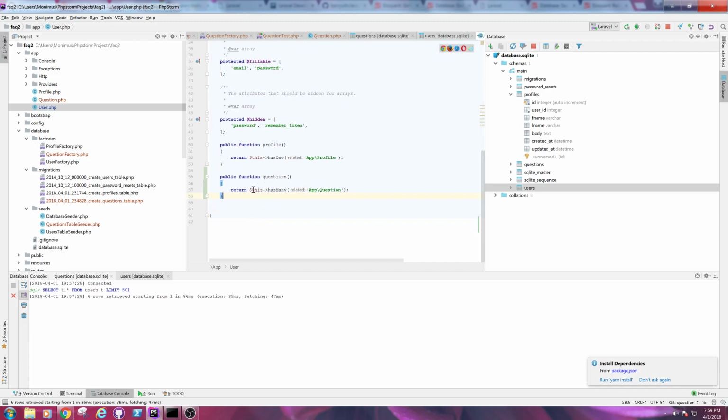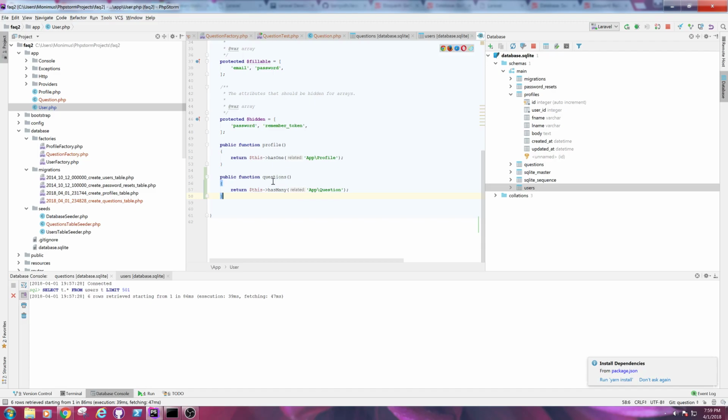And you see the questions method says this has many, so this user has many app questions. Once you understand that it's the user, the object that it's in, then it makes sense. User has many questions. That's the question model, and questions is the method.